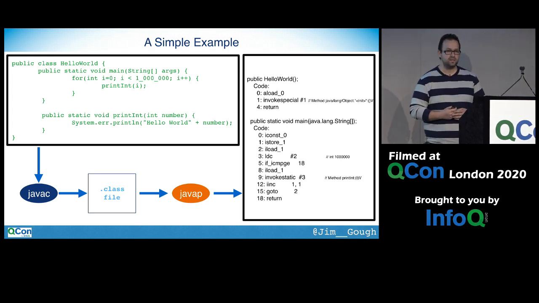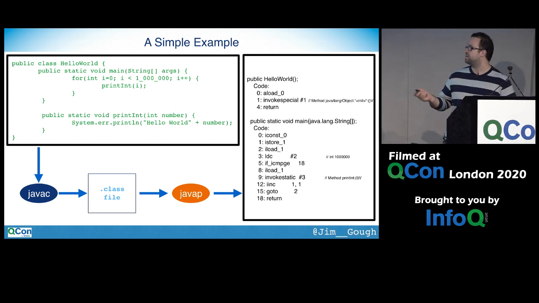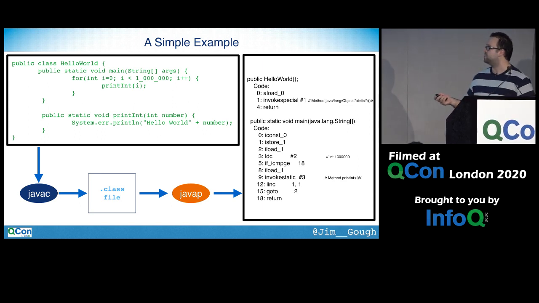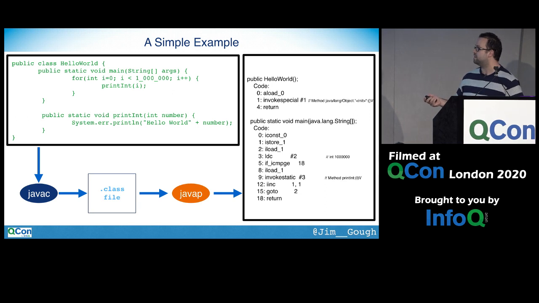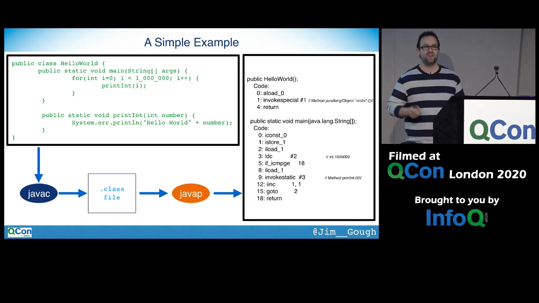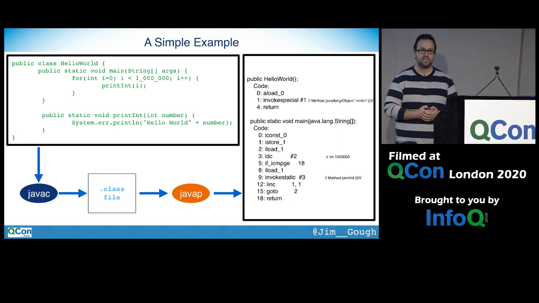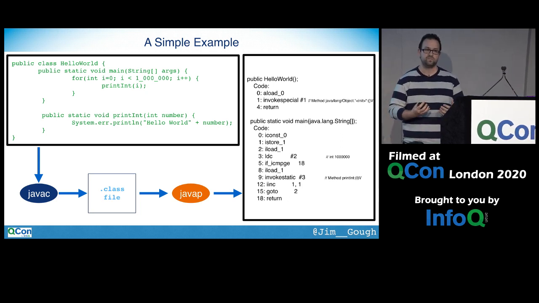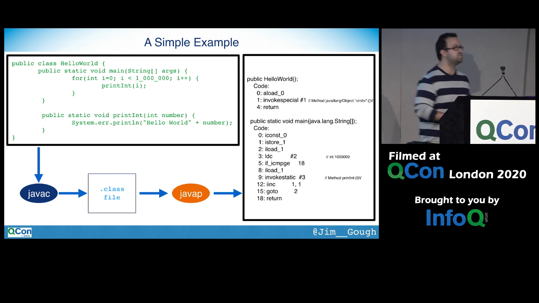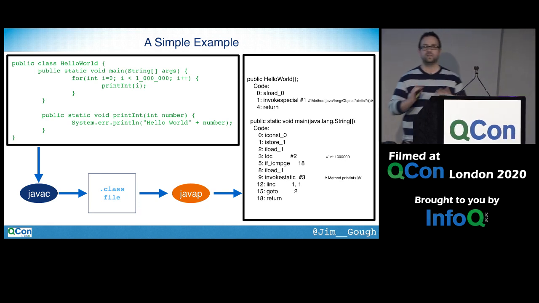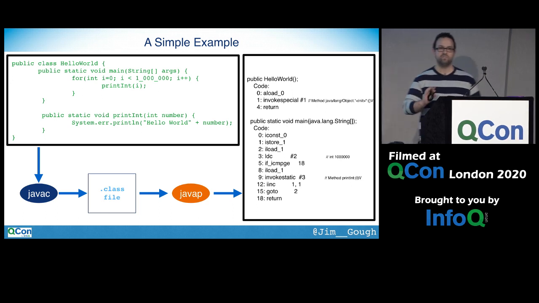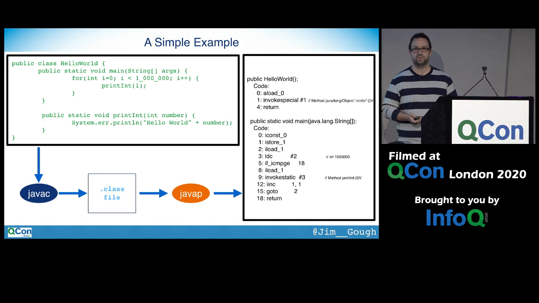The next thing is the main, and there are lots of different bytecode examples here where we load the integer, store it, and do a compare against 1,000,000. If it's less than 1,000,000, carry on going, and invokestatic. And yes, we still have gotos. So all that time when we thought we'd got rid of gotos, they're still there. The point of this slide is to show you that javac as a tool doesn't do very much. It just takes your code and converts it to bytecode. There's not a lot of magic compilation going on behind the scenes like there would be if you ran something like GCC.